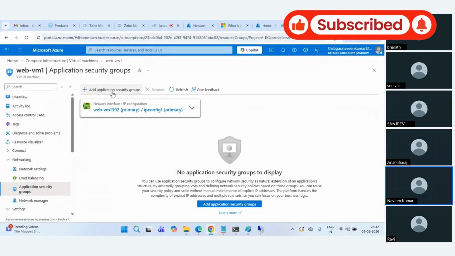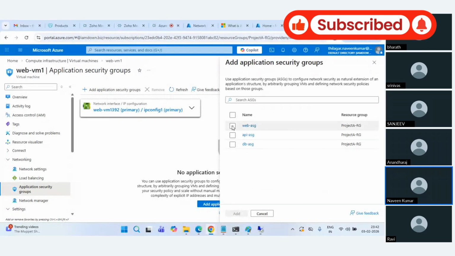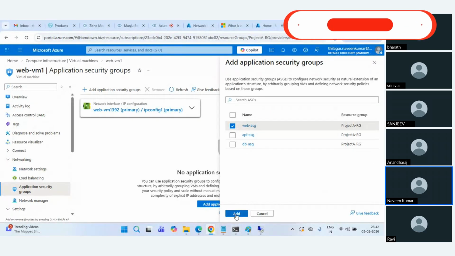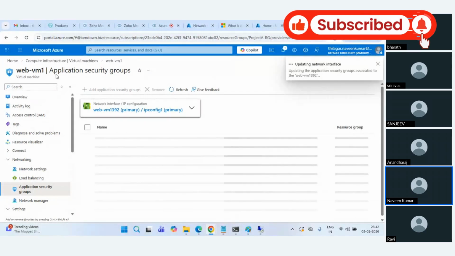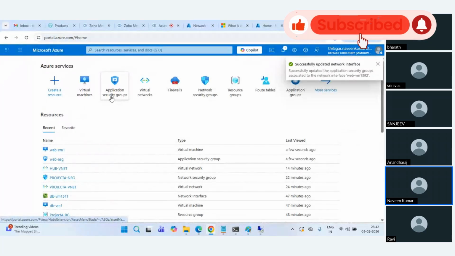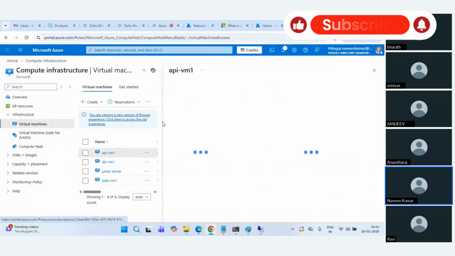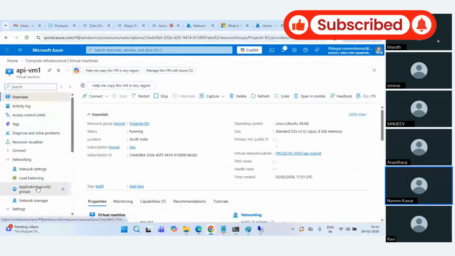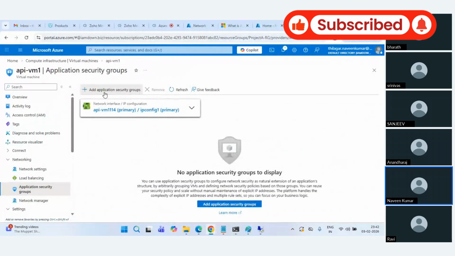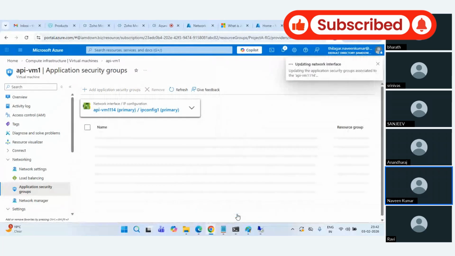Here I can tag the application security groups we have created. For web VM, I'm tagging the web ASG. Similarly, if I go to API, I can tag it. If I go to application security group, I will be able to tag the API one here.